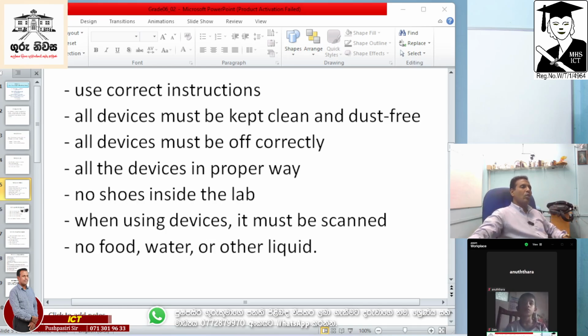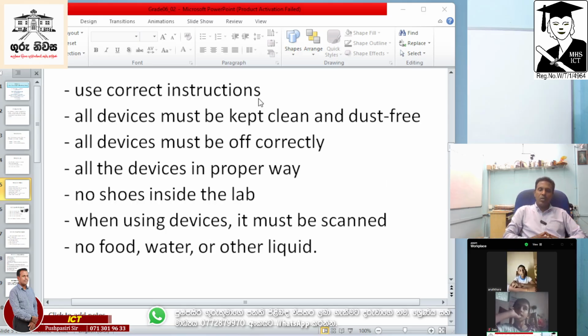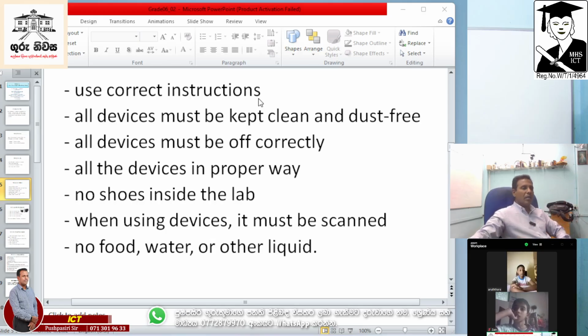So, if you are following these rules, that means you are going to observe the rules and regulations in the computer lab when dealing with the devices. That means your device will be safe in the computer, right? Okay.